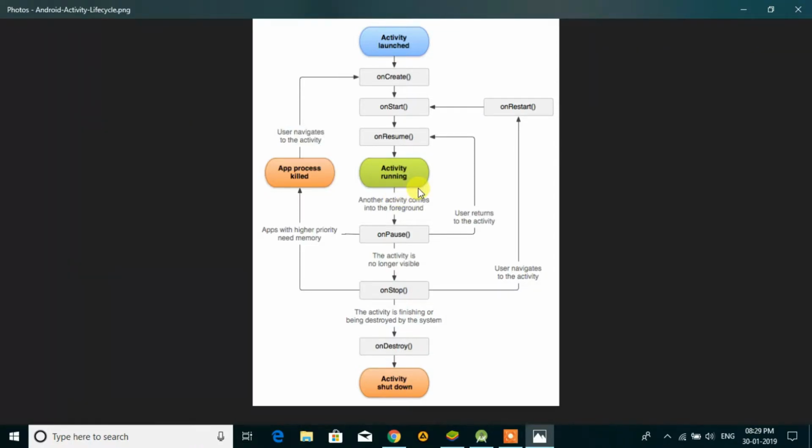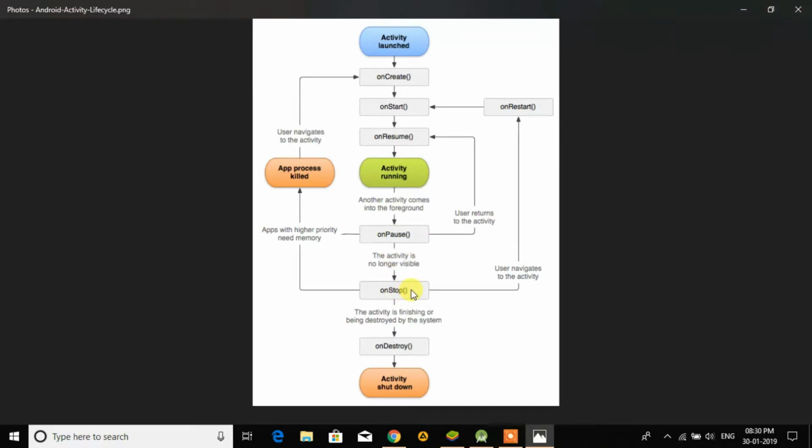After that, when we minimize the application, the onPause method executes. Or maybe we have a phone call: we are working on WhatsApp or some other application, and meanwhile we get a phone call. When we get a phone call, it goes to onPause. When we receive the call, close the phone and go back to the previous activity, like WhatsApp, then it resumes. So pause and resume is a cycle which automatically executes. Whenever we give the focus to the application, it is onResume. Whenever we lose the focus from the activity, it is called onPause.